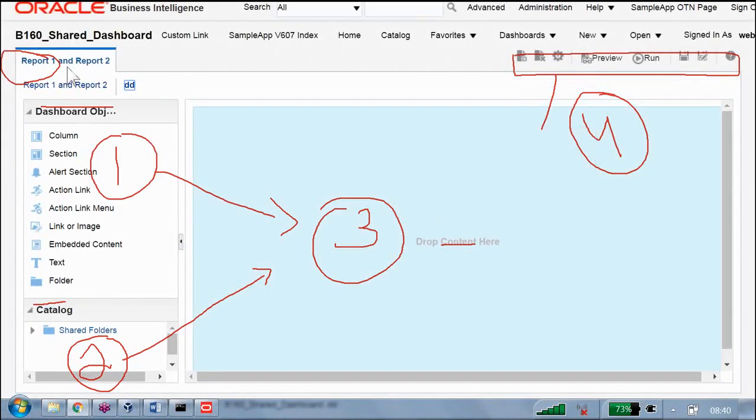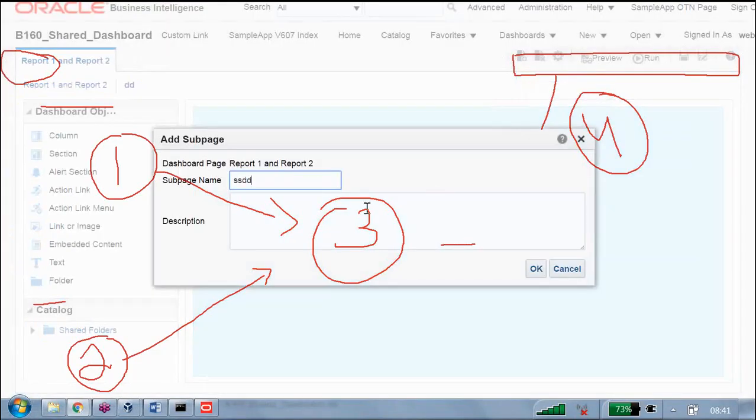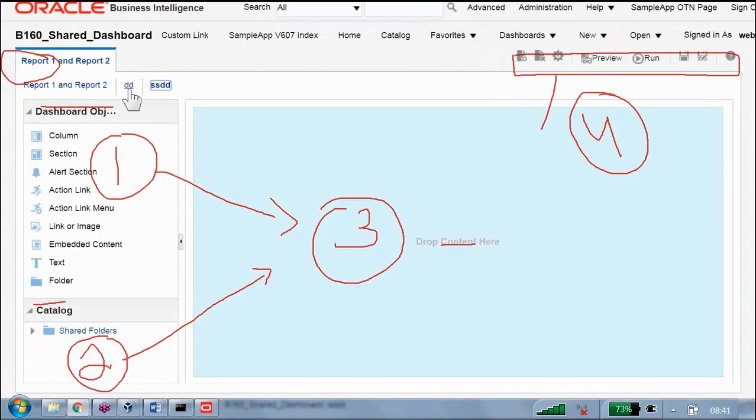Now what am I seeing here? Under this main page, we are seeing DD as one more page. This is the main page and this is the sub page. And if you want to create one more sub page, you can go and create one here. This is how the sub page is created. The sub page creating option is not available in 11C.